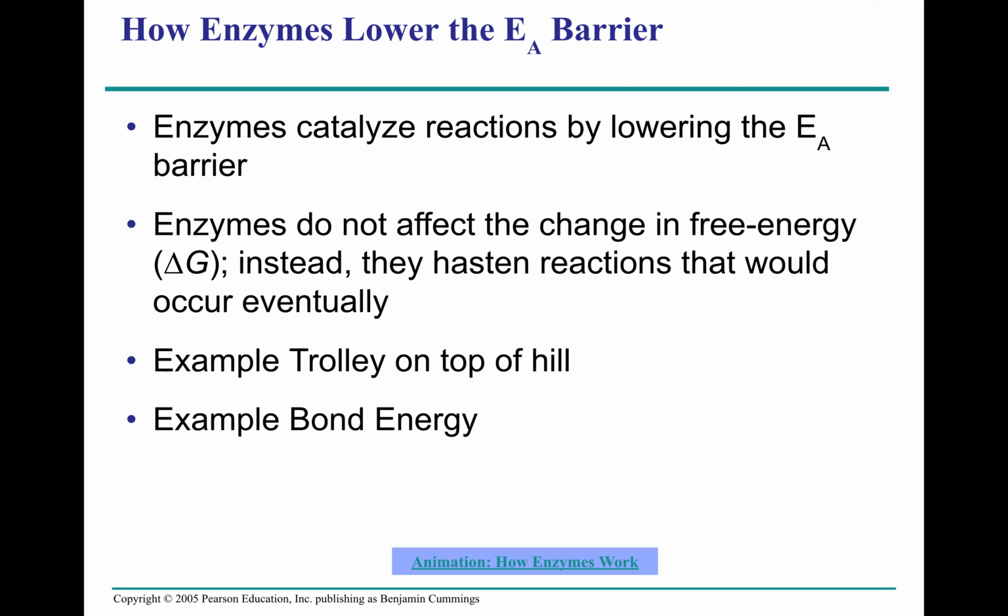It really represents stability. So it's saying the trolley on the top of the hill is less stable than trolley at the bottom of the hill. And by nature, the trolley at the top of the hill is going to go down. So watch that video. And there's a similar one for bond energy.